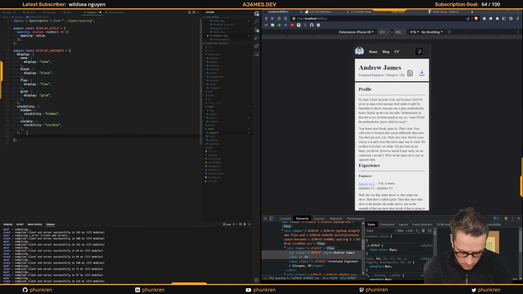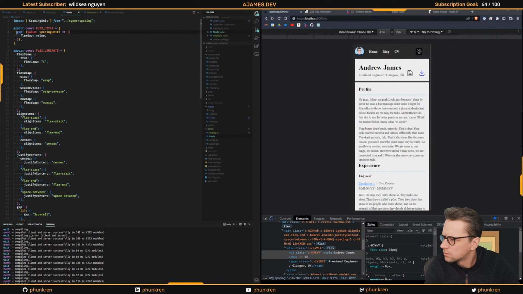And then let's make an opacity. And how do I do this again? So I'm calling the gap util.